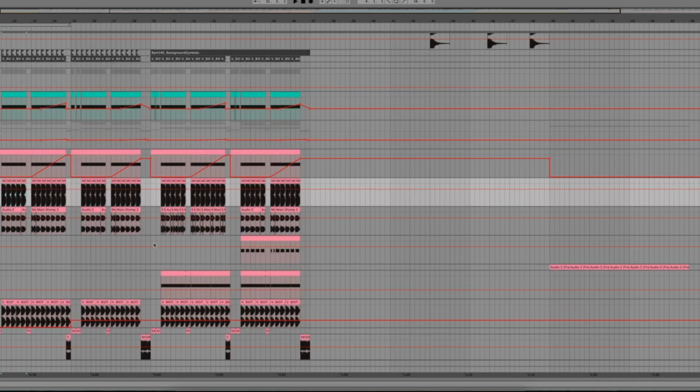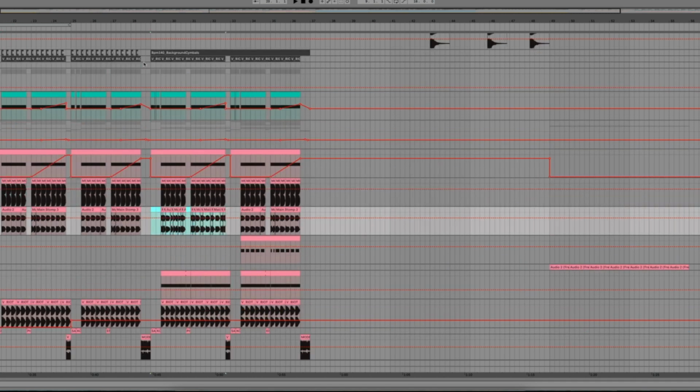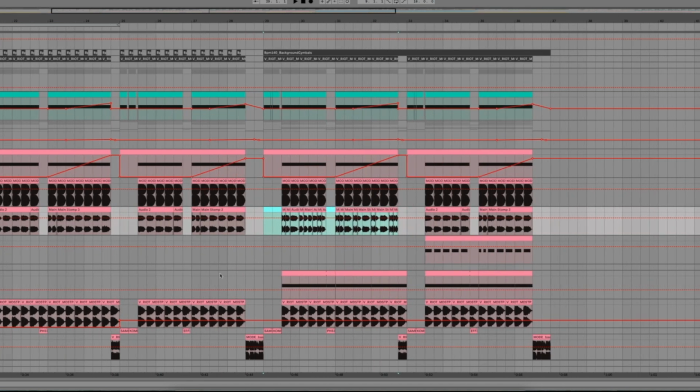So what I wanted to do is, here we have a pattern change. So if we look in here in terms of arrangement, we have the same type of pattern here. There's a little bit of different fills, glitches, whatnot. And then here the pattern switches a little bit. The sub stays the same. The sub is this green MIDI clip up here. The sub stays the same, but the pattern switches up a little bit.